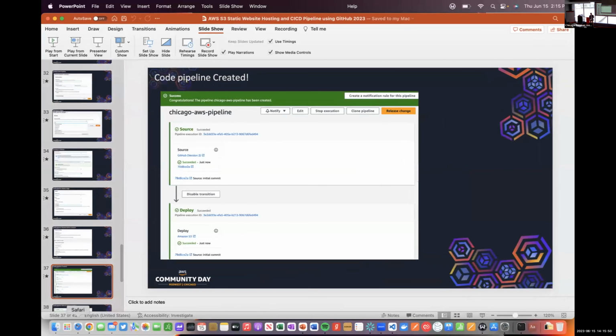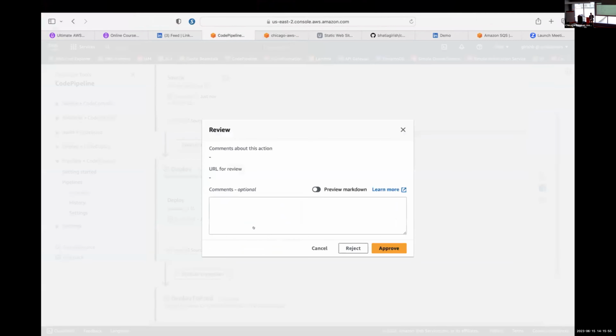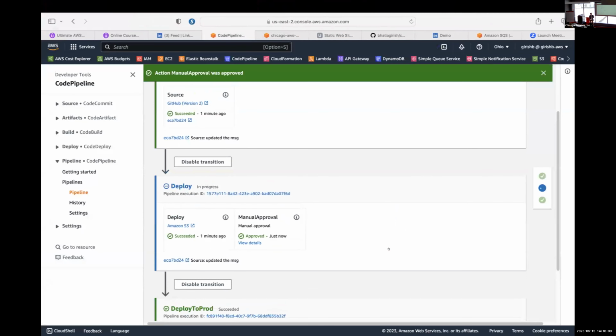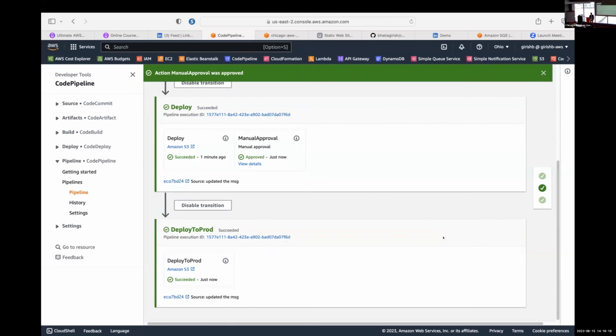But if I go back to my pipeline and I say, okay, review, and I do approve this change, you will see that it's kicking up the next step in the pipeline. And once you see the check mark that it has deployed it, you will see deployed to prod just now.